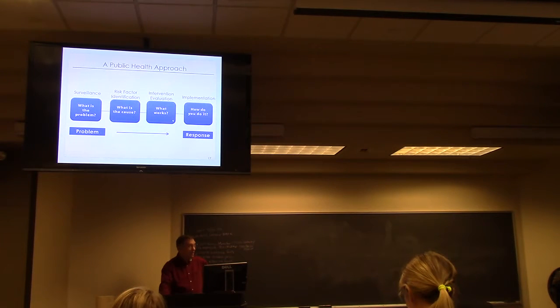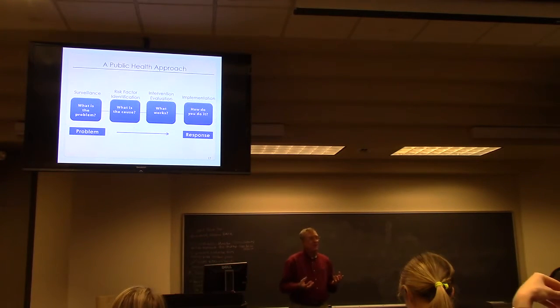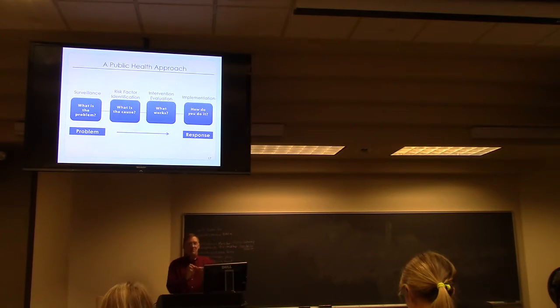Intervention evaluation: what works, what has worked in the past, what can you do. And then finally implementation: how do you do it? In the implementation stage, there are lots of ways to get things done, but which things work the best? And always on implementation, you implement a public health initiative within resources. Okay, we can think of a lot of good things to do, but you may not be able to think of where to get the money to do the good things you can think about. So you're always doing implementation within resources, which is where politics pops up again.